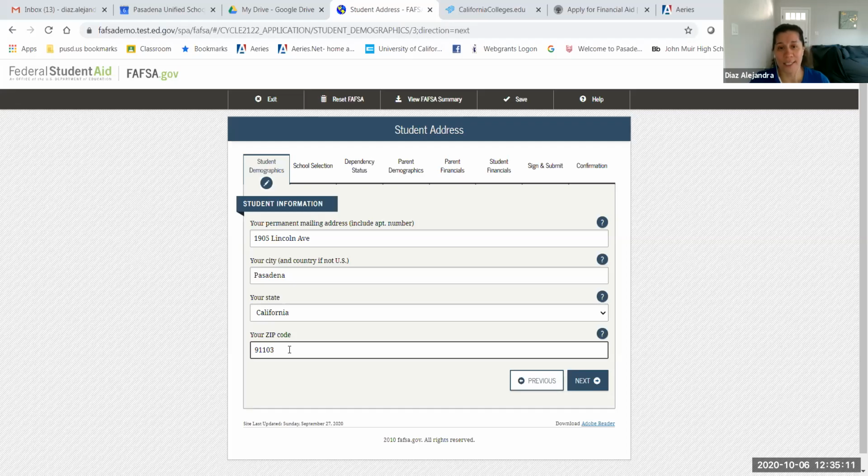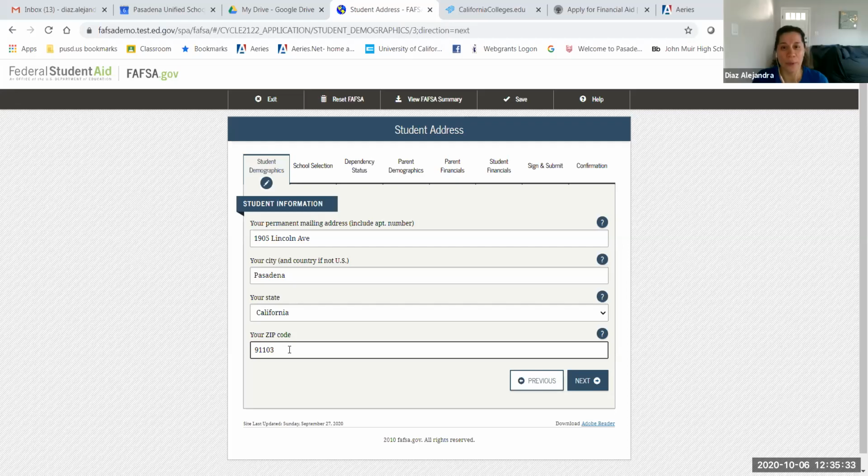The other thing I want to say, make sure you're using your actual mailing address. Now, we already know we have students that come to MIR that don't live in our attendance zone. We know this, okay? Make sure that you're putting the right mailing address. Don't worry about, well, it's because we use my grandma's address for MIR. We don't care about that. We really don't care.